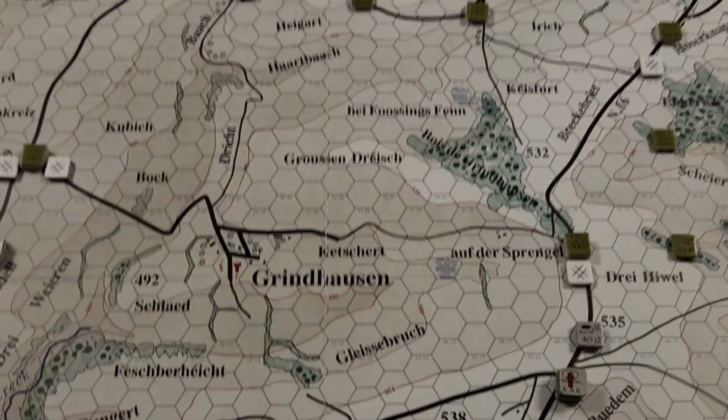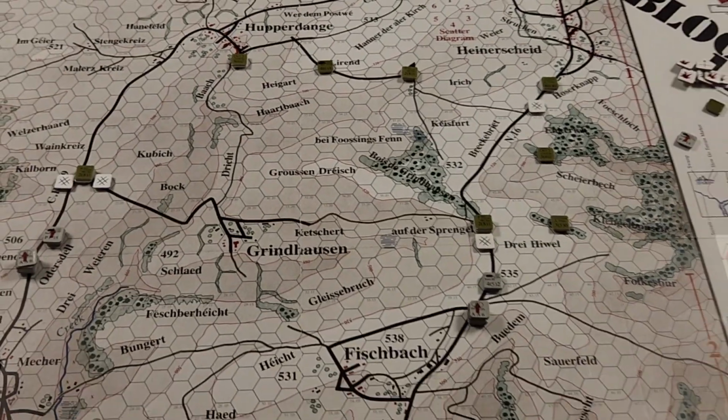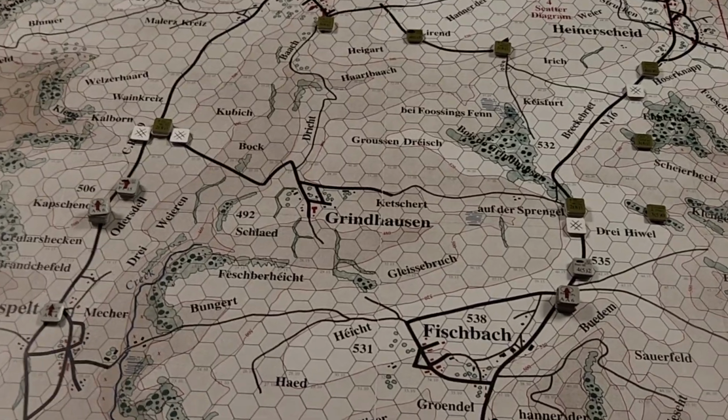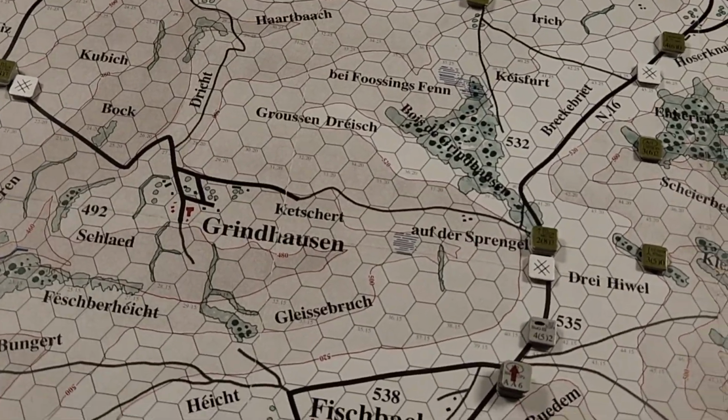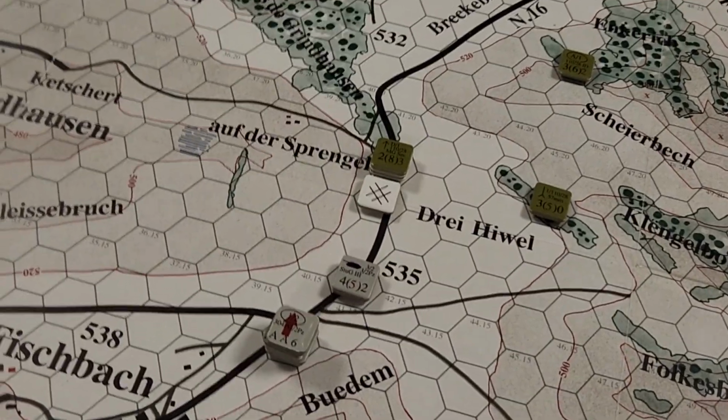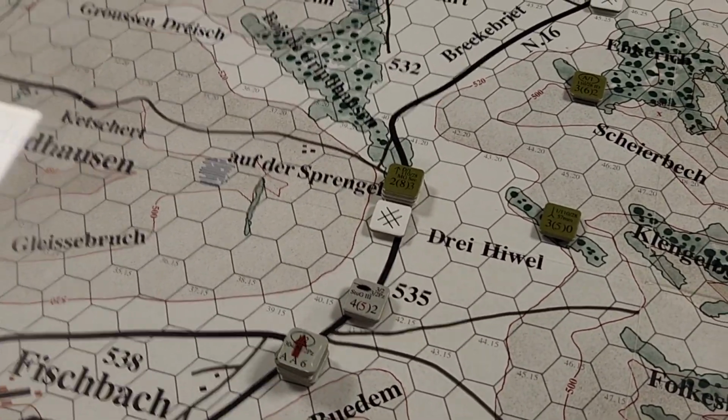So that is, let me pull back. So that is the story that's going on. We are in call for fire phase. So I'm going to set up artillery fire for next turn. So that's where we are.